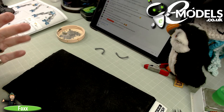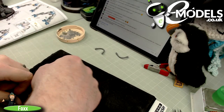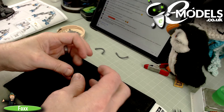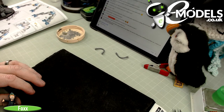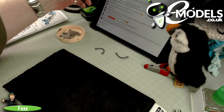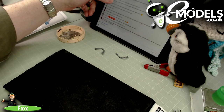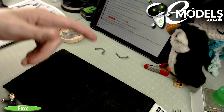Because that's what you use to apply texture paints, like your Agrellan Badlands, if you're putting PVA on a diorama, or you've got mud effect paint. When I'm doing Agrellan Earth and Agrellan Badlands for texture crackle paint, I get the oldest, deadest brush I can find, just slap it on, and then I throw the brush away if I can't clean it. Otherwise I never throw brushes away. Only when it's got one bristle left, and even that's got a 90 degree bend in it, then you can throw it. Although you could use that bristle for an antenna.